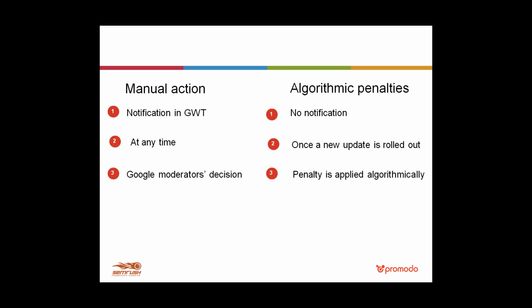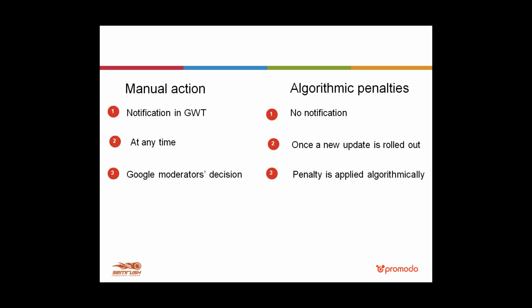And one more peculiarity we may talk about is that manual action is mainly applied for unnatural links to your site, while there are numerous algorithmic penalties that can hit your site, numerous unnamed updates characterized by unusual activities and not confirmed by Google actually. So sometimes it is really difficult to understand what was the cause and the nature of that update and if it was an update actually. And last but not least, Google Panda and Penguin-related penalties are the results of algorithmic Google updates that are regularly rolled out, by the way, more and more often lately.